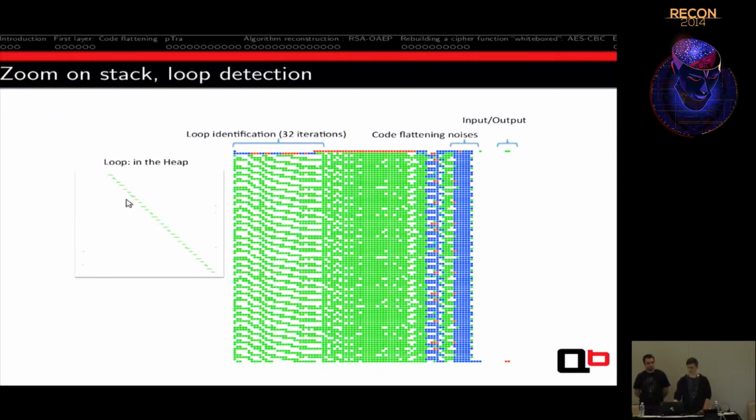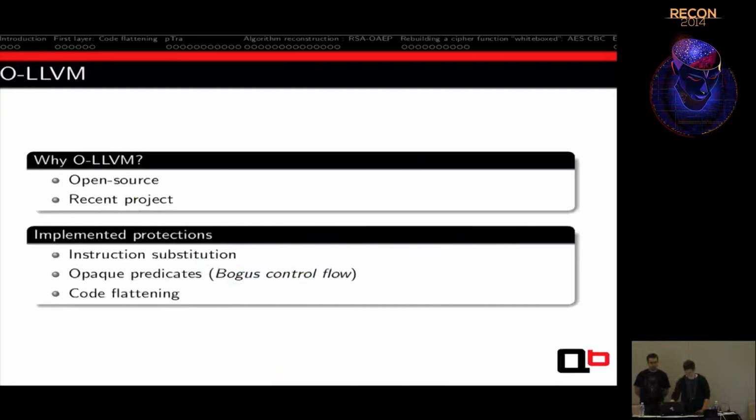If you look at the heap, it's exactly the same with the read of a group of bytes. This is the noise due to the code flattening and the context updates. And at the very beginning, we see some inputs that are read, and some data that are written, for the output. So that's a pretty good way to identify some algorithm.